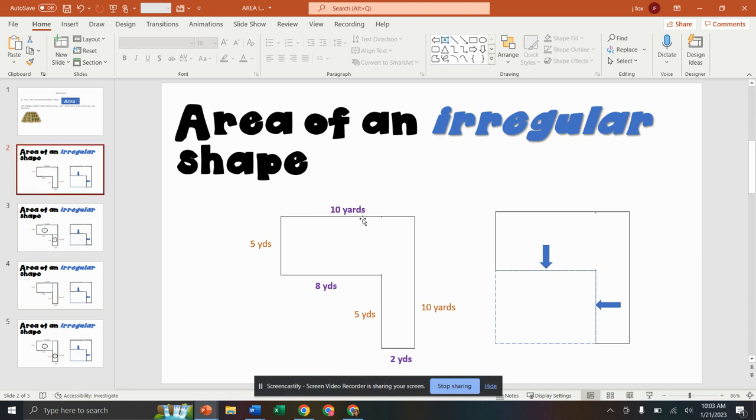All right. So if we look at this, this is not a square or a rectangle, right? It's got this little piece chunked out, right? If this little piece was here, it would be a square, right? So if you look at it like this, you're looking at the opposite sides, okay? So this whole piece is not broken, right? It's a straight line, unbroken. And they're saying that this is 10 yards. So if this was 10 yards, this whole line would be 10 yards, right?